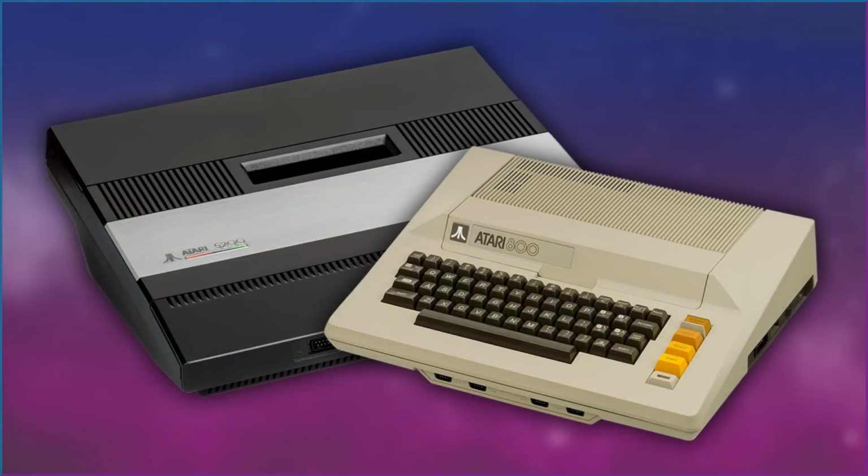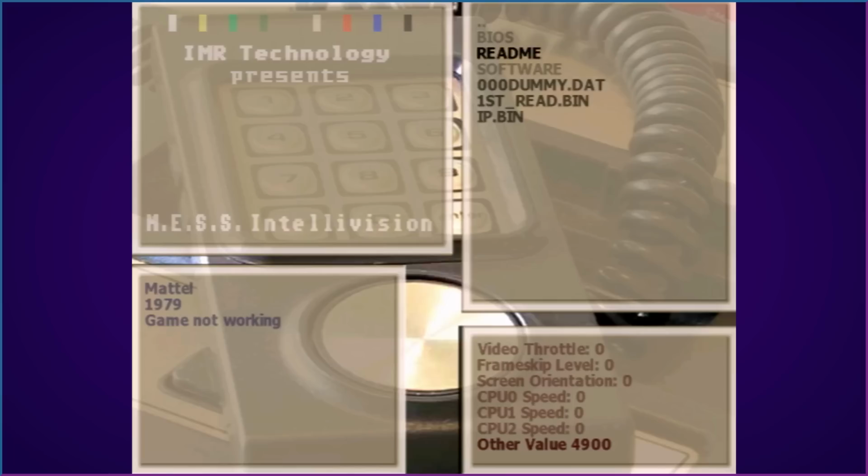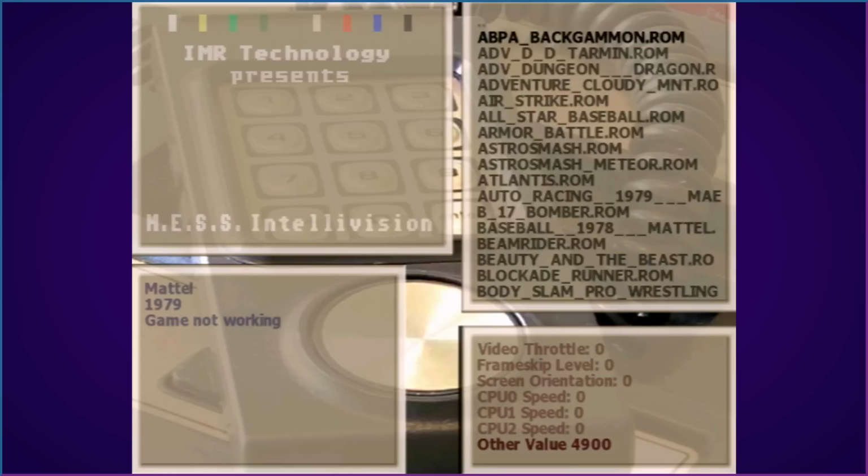In a little bit, we'll be taking a look at an Atari 8-bit and 5200 emulator, which to me serves as a replacement for this one. Next was Intellivision with IntelliMES. It uses MES 0.72 from 2003.